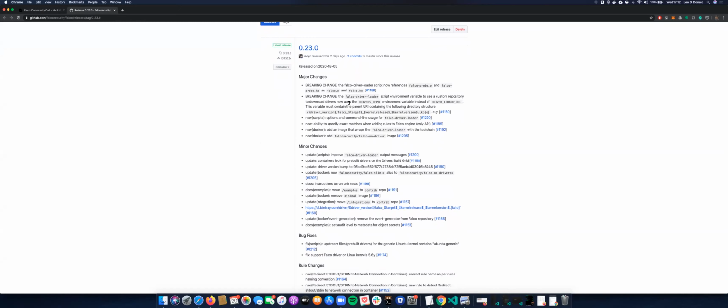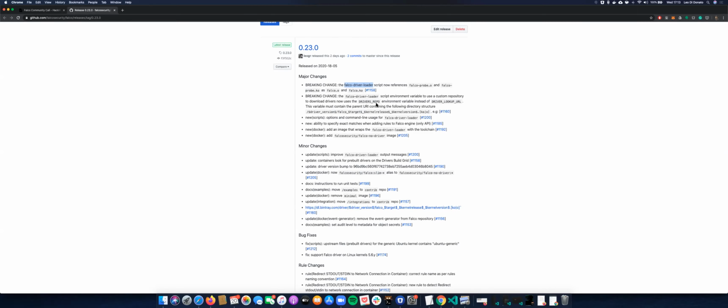Notably, users should be aware of the fact that the Falco driver loader script, which is basically the entry point of some Docker images of Falco, now contains some breaking changes. Namely, it looks for the Falco drivers to be called falco.o in the case of a BPF driver, or falco.ko in the case of the kernel module, and not anymore falco-probe. This was a choice also to pair with the decision that we made for the branding and naming nomenclature of Falco artifacts and Falco things.